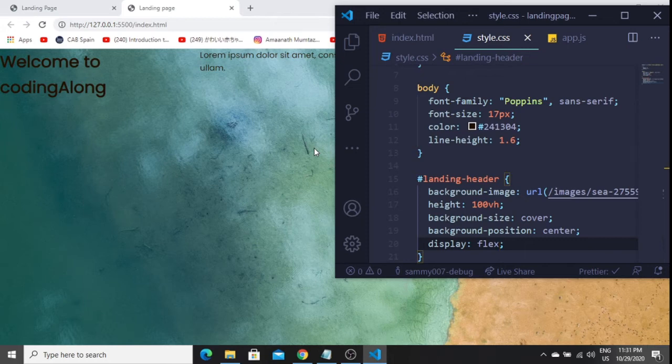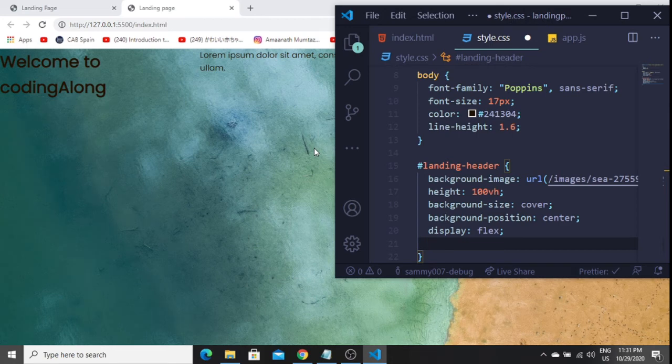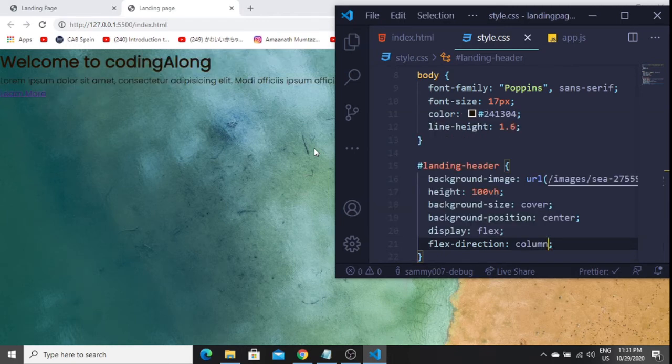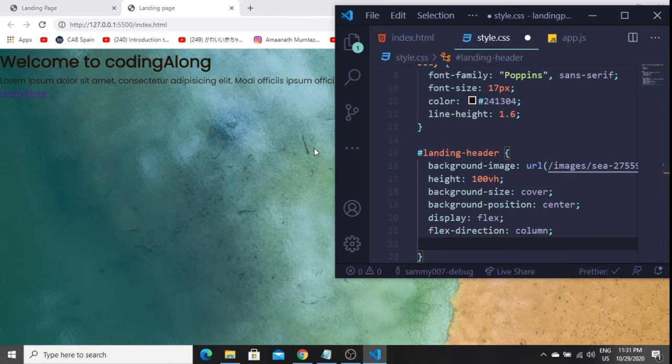And now to make it a column in the middle, we use flex direction. Now we'll make it a column. So now to put it to the middle of the page, we'll use justify content.